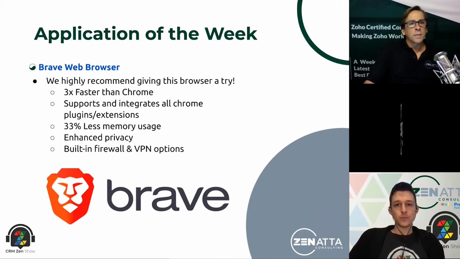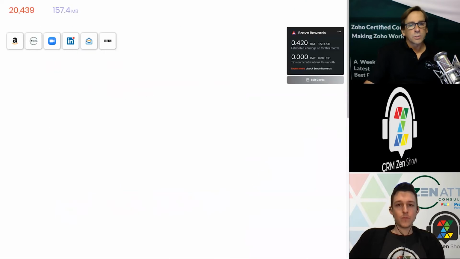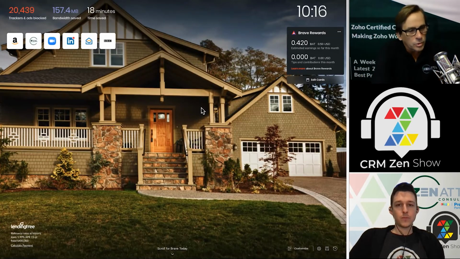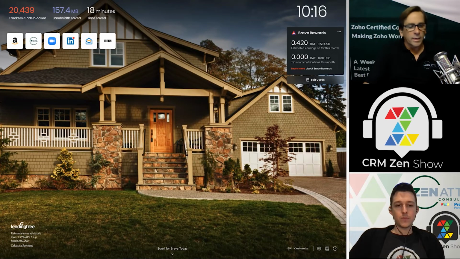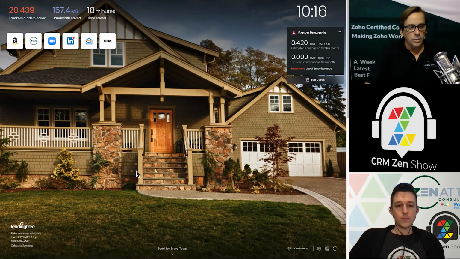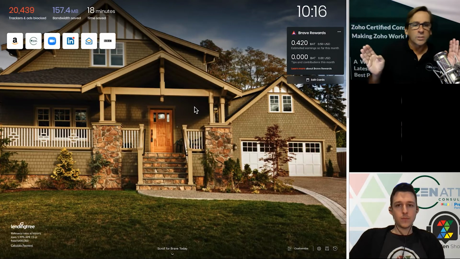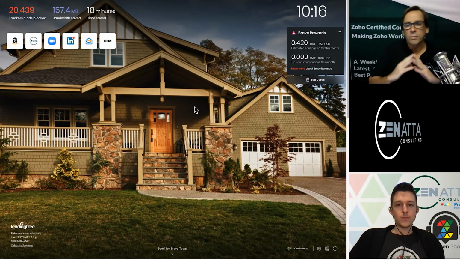Now, the coolest thing about this, and if you're watching on YouTube, is when you go to a screen right now, they will run an ad down here. This is what they're basically asking you to do: look at this ad, occasionally click on it. For that, they're going to block all ads. They're going to give you completely private browsing.